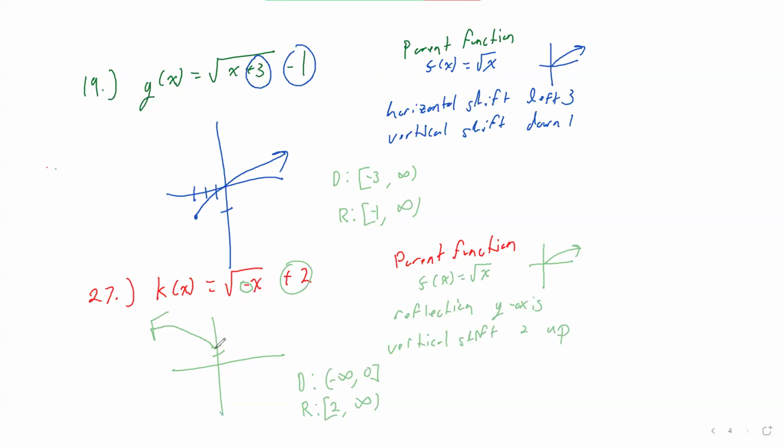So again, remember domain is left to right and range is bottom to top. So I look at the farthest left number to the farthest right, bottom number all the way to the top number. All right. So, phew, almost forgot all that. So let's now look at number 30.